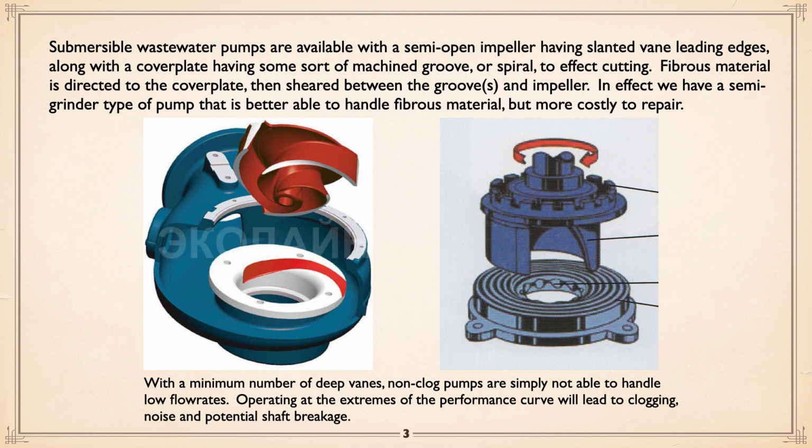With a minimum number of deep vanes, non-clog pumps are simply not able to handle low flow rates. This plus or minus 50% BEP really is important with sewage pumps. Because of the cutwater and the vibration set up by the pressure vane going past, operating at the extremes, either extremely high or more commonly extremely low flows, can lead to clogging because the flow path isn't decent. There's noise, as I mentioned, close to the cutwater, and all that vibration, because the impeller is so deep, you can start busting shafts because of the loads involved.